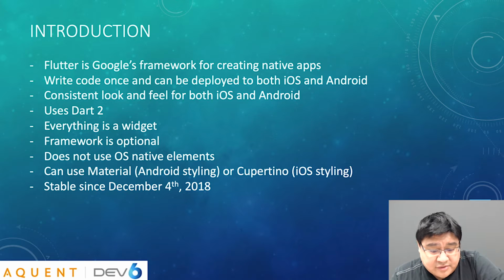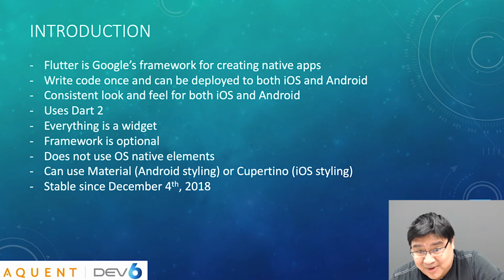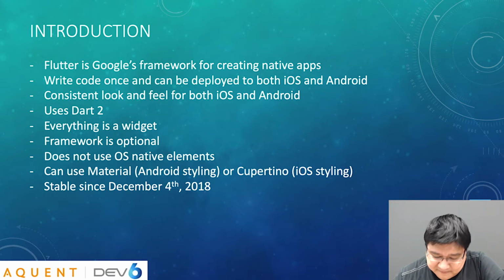And then for the stylings, you can either use Material, like Material Design. Those of you using maybe Angular might be familiar with it. It has these very flat styles. And there's also Cupertino available, which is more the iOS styling, the white to gray gradients and those kinds of things. So you can choose either one of the stylings, or you can decide not to use either of them and create your own styles. And it has been stable, version 1, ever since December 4th, so that means they're making pretty good progress, and it's no longer in beta testing.